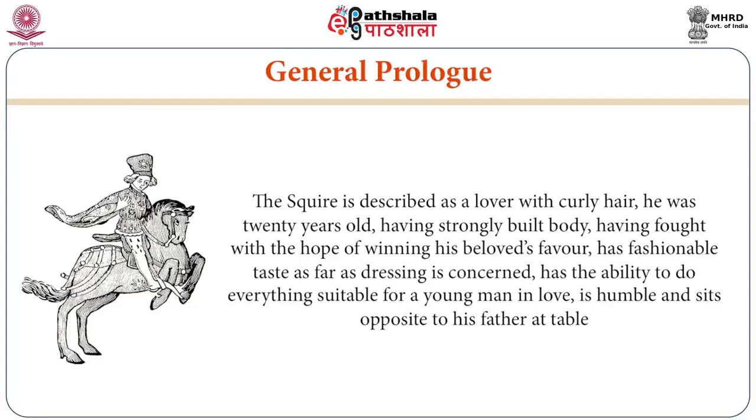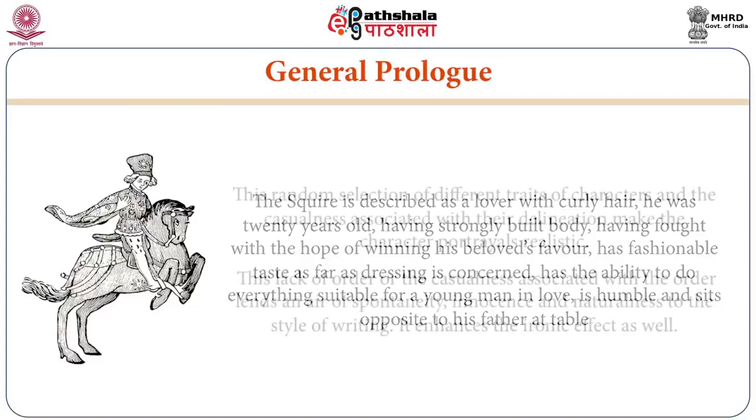So the Squire is described as a lover with curly hair. He was 20 years old, having a strongly built body, having fought with the hope of winning his beloved's favor. His fashionable taste as far as dressing is concerned has the ability to do everything suitable for a young man in love. He is humble and sits opposite to his father at table.